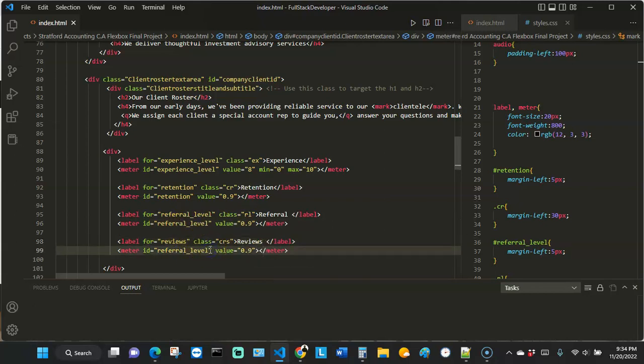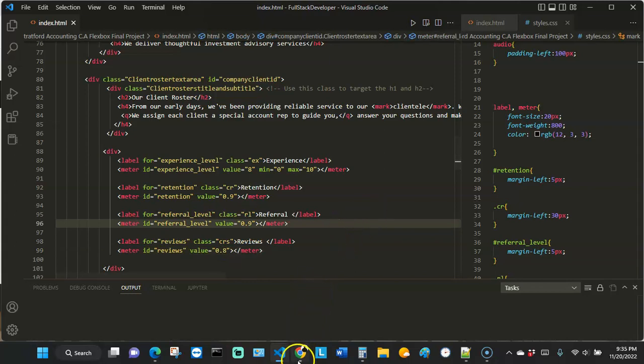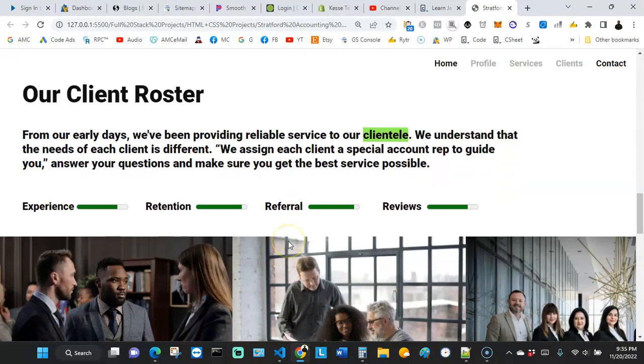All right, change this right here to reviews. Okay, and then leave it at 0.9, or maybe we could set it at 0.8. All right, so let's go over to the front end, and we can see that right over here we have our progress bar.